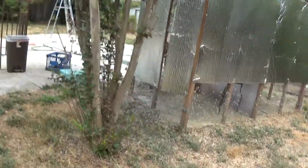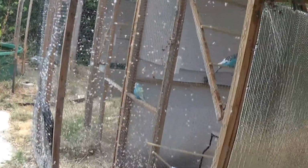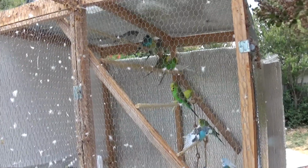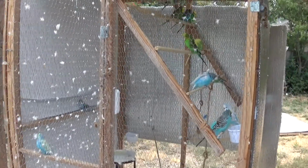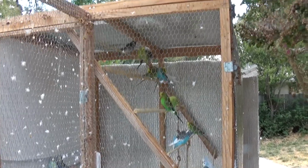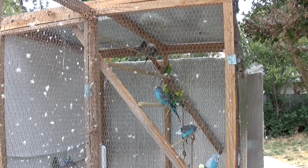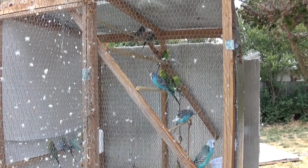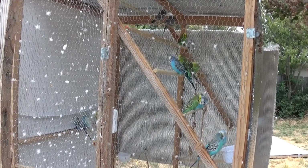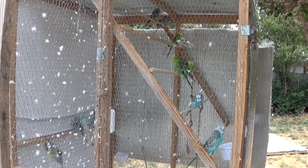Everybody over here is doing ranitazole. And ranitazoles can be really hard on them. It's the antimicrobial. I do it to mine twice a year just because they live outside and we have history. And I do think that I've had a few birds randomly here and there that have had a bit of diarrhea, and I do think this is what they needed because they're definitely looking a little better. However, ranitazole itself, the medication, is kind of hard on their guts. It can cause them to go off their food, get dehydrated, etc.